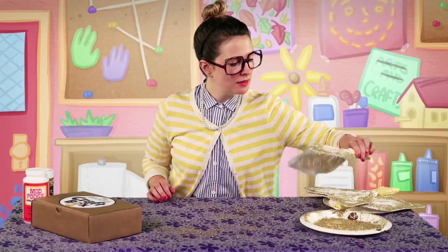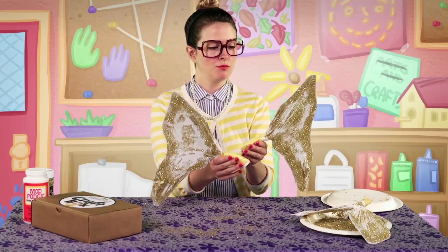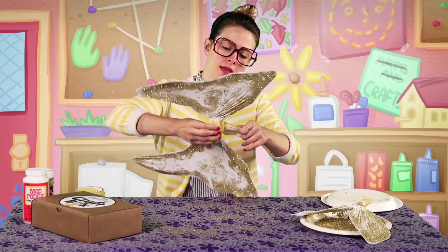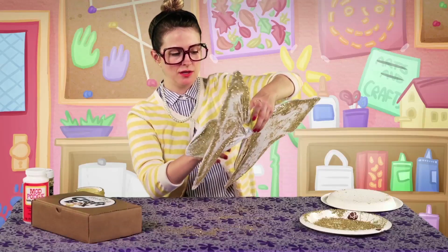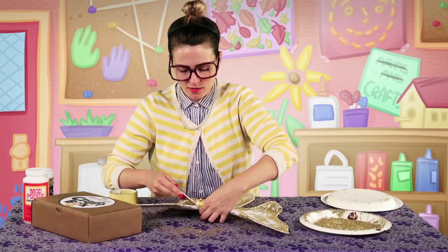Beautiful. I think these are pretty good and dry. So I'm gonna take first my two big guy wings here, and I'm just gonna put those together. Okay, pretty tied up together there. So I'm just gonna attach these little guys. I'm just gonna wrap this around.